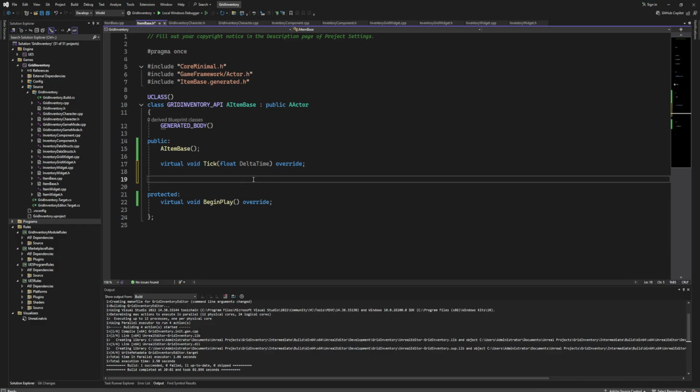So that will be an item that is laying on the ground. For that, if we want to do that, we need to declare some variables, and those variables will be for the components that we are going to create in order to set the static mesh. Also we are going to declare the variable for the other component, and that will be for sphere collision. Basically, that sphere collision component will help us see if our character is overlapping with our item, and if it's overlapping, our character will pick up that item.